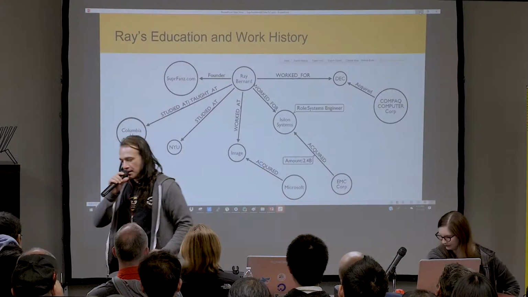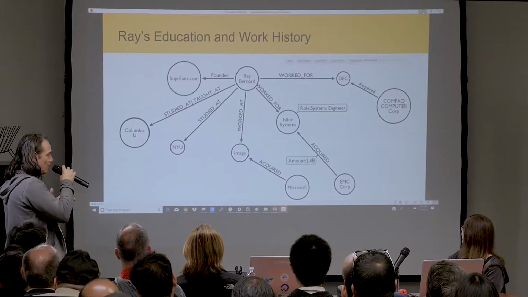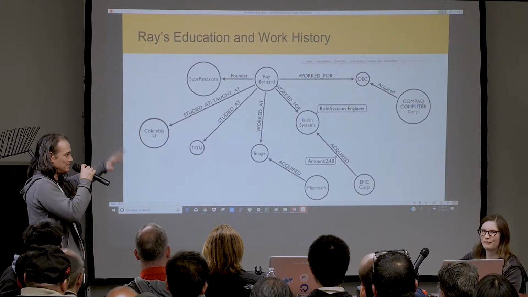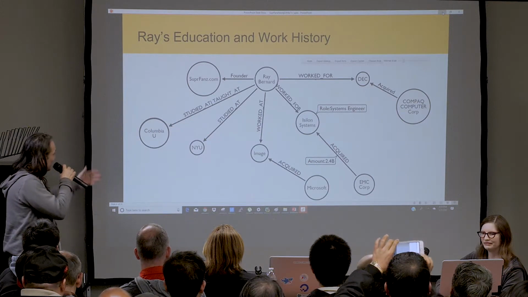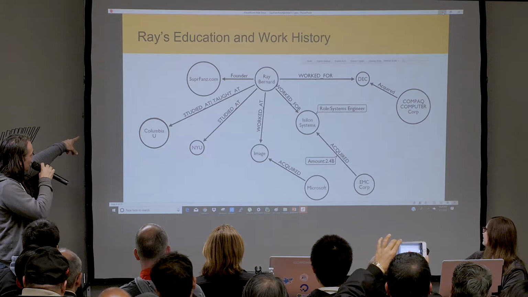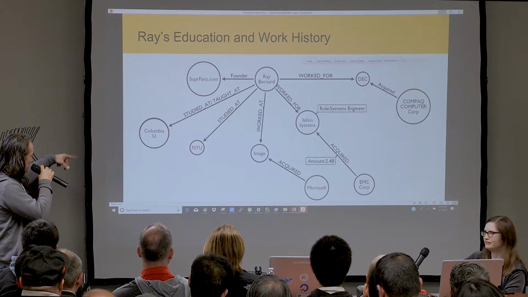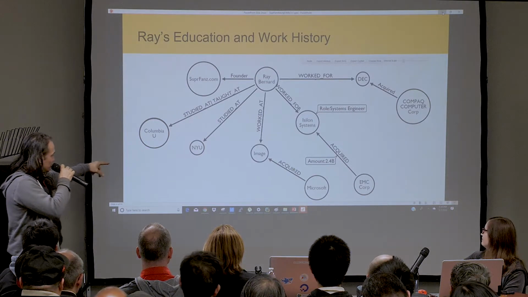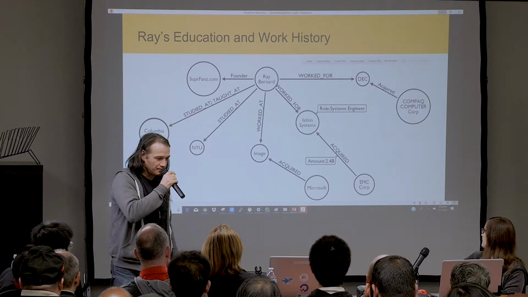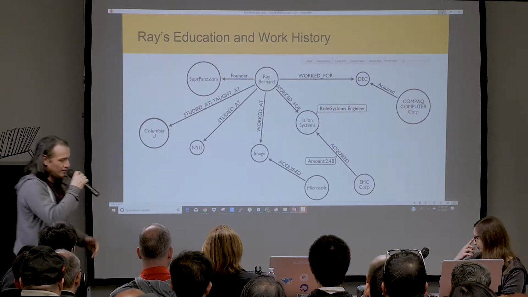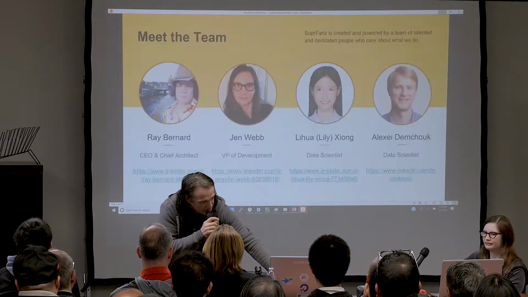All right, this is my background in the form of a property graph, and we'll discuss what property graphs are. But for the purpose of this, please just absorb this. It's very intuitive when you look at a property graph in terms of what's going on. My name is Ray Bernard. I am the founder of superfans.com, and this is some of my work history along with my education. I taught at Columbia, studied at NYU as well. Worked for some of the larger technology firms. Pretty intuitive, right? This is a property graph. And we'll go into what this all means in the next few minutes.